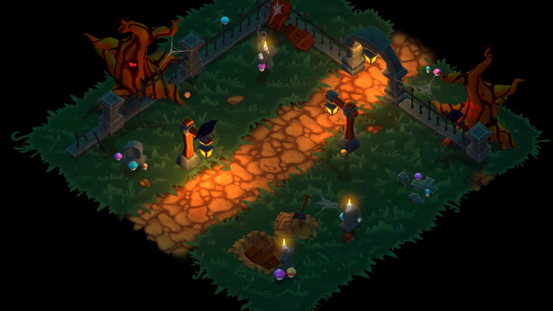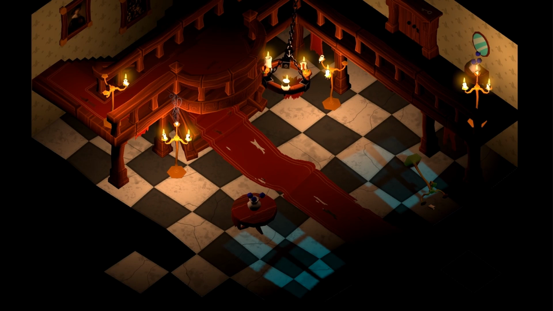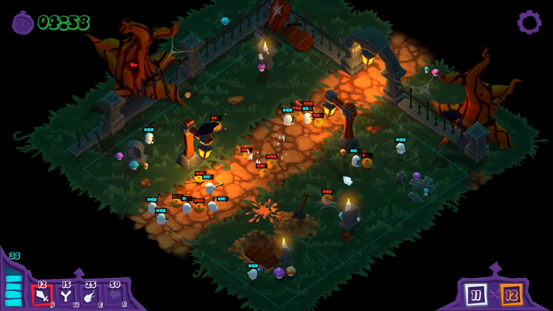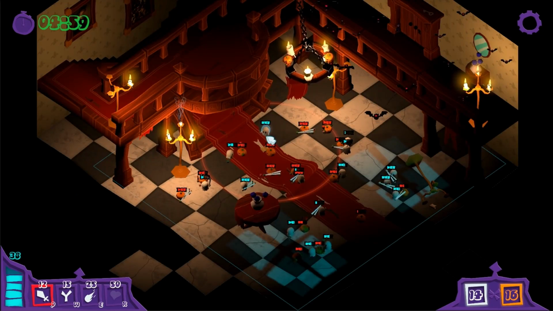So what is the story or premise of Impious Pumpkins? The pumpkins are invading the resting places of the ghosts, and now they must fight them to reclaim their space. Beyond this, the game doesn't really have any more story, but that's fine because this game is all about the gameplay.